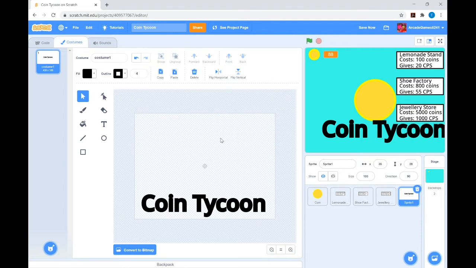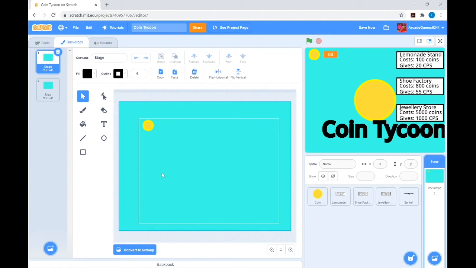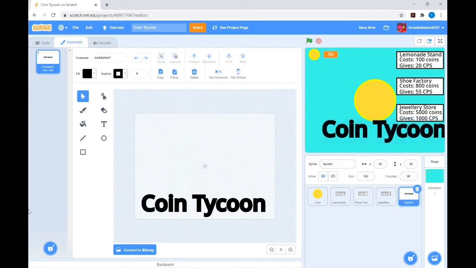We're doing this because we can't really code the backdrop separately, so we need to make a new sprite that we can code. I named this Coin Tycoon. And remember to always save your project.